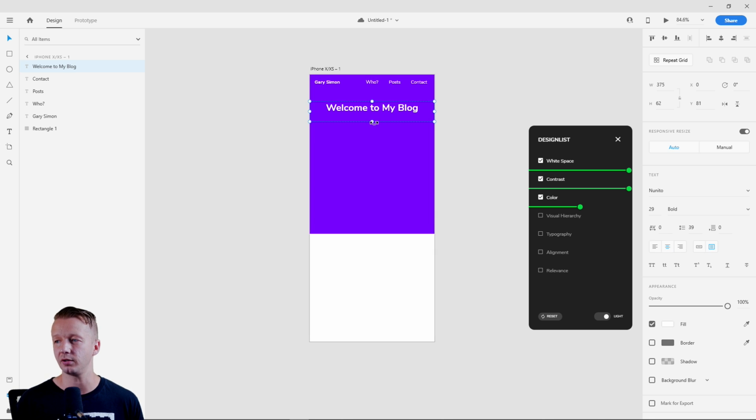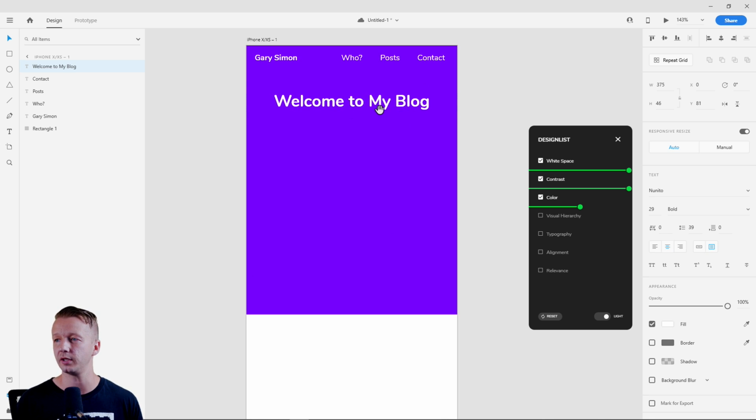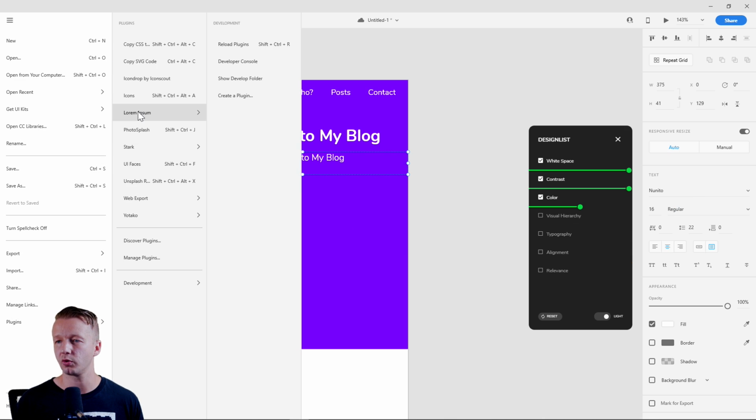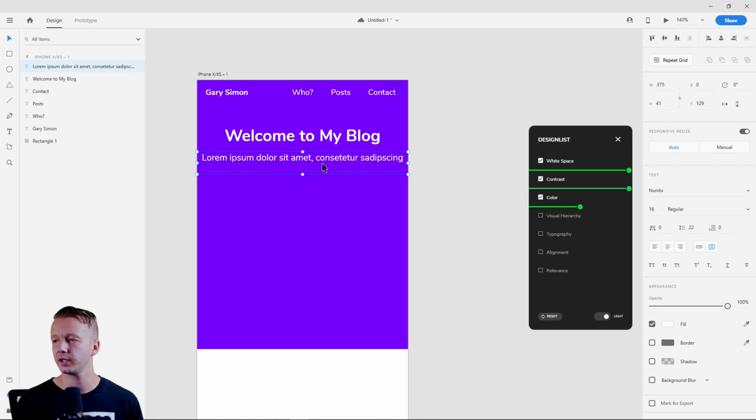It's the first thing that, chances are, a person is going to read, which is very important. Secondary elements are up here for the nav bar. Now let's go ahead and add a subheadline, which is usually just a sentence or 2 of supporting text. All right, and we're going to just lorem ipsum this, but first we'll put this at around size 16. We're going to make it regular, and we're going to use a plugin called Lorem Ipsum. You can just go to Discover Plugins, type in Lorem, and you can install it very quickly without having to reload. Fill with placeholder text, insert it, and let's drag this down.